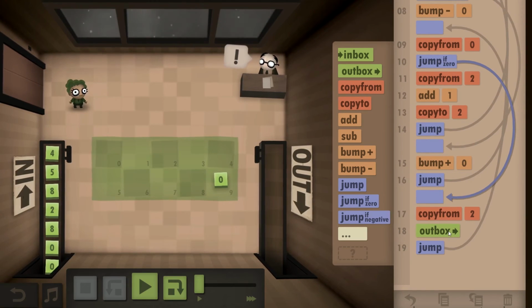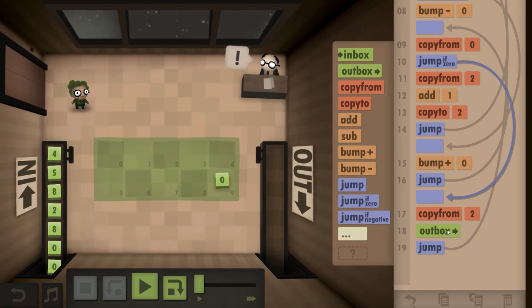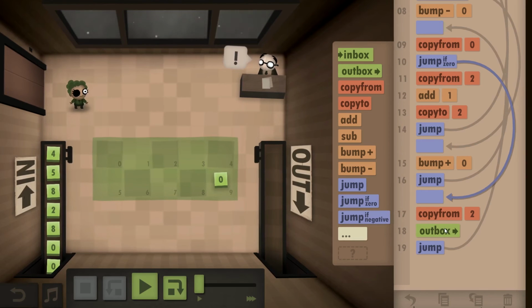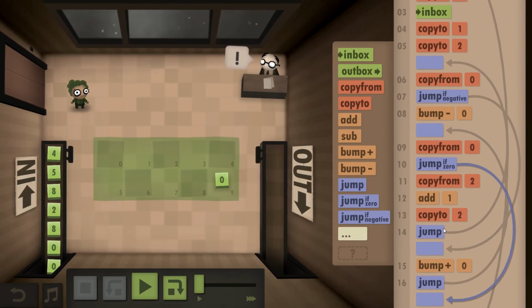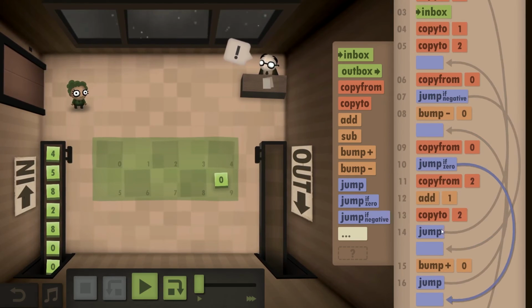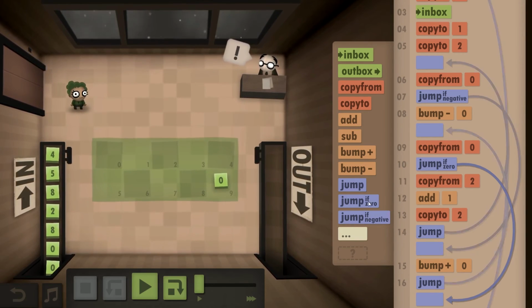Inbox, jump if 0. Well, we could do that. We don't have an if the first one is 0. Alright, so that actually works to move it there, but it doesn't deal with if our first one is 0.